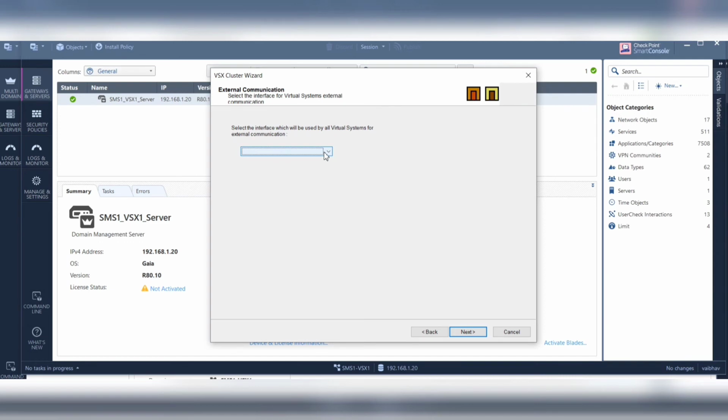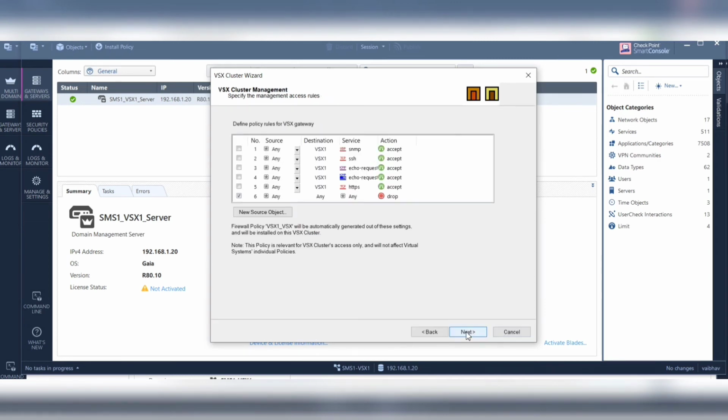So now I'm giving ETH2. It's not the management interface. Next. You can't select the management interface because that is a dedicated interface to communicate with your MDS.